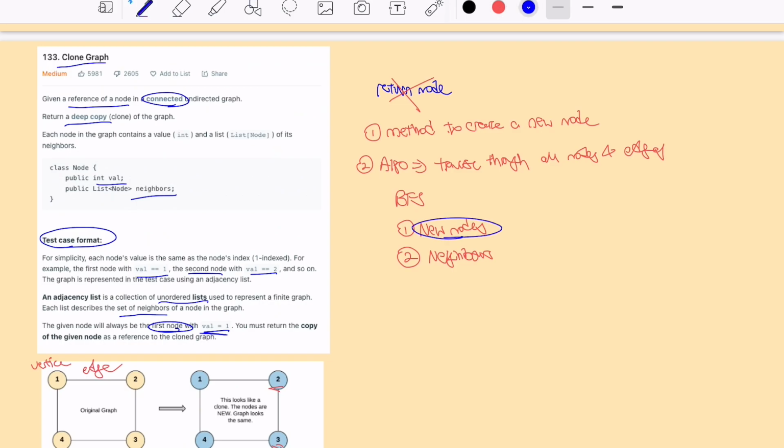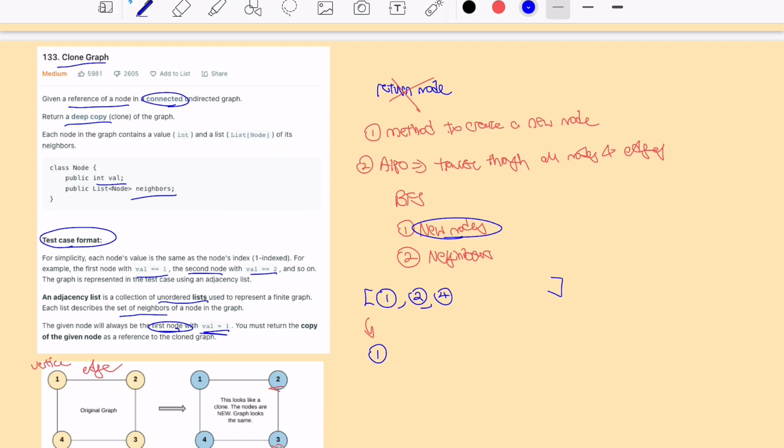So what we can do is to probably use a queue in this case. Initially we start off with 1, so I'll be appending the node 1 to the queue. And after that I'll be popping the 1 off, so I'll be getting the 1. And when I take a look at 1, I realize that it has connections to the node 2 and 4 respectively. So what I will do is to add 2 and 4 to the queue so that they will be ready to be popped next.